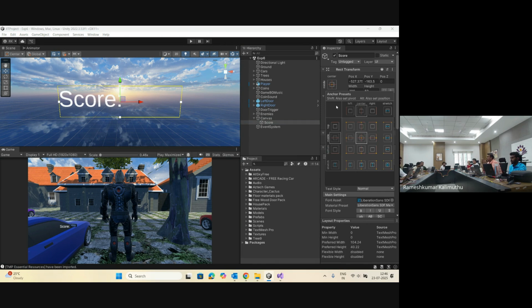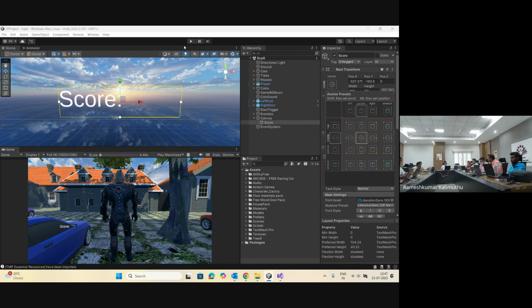Anchor point in the sense, you take any display, either PC, laptop, mobile, TV, web projector. All the displays are in the rectangular view. There is no circular view. There is no square view. In that rectangular frame, you can define 9 constant places: top left, top middle, top right, middle left, middle center, middle right, bottom left, bottom center, bottom right.